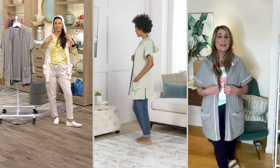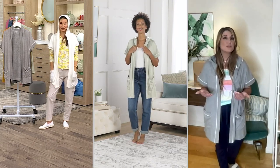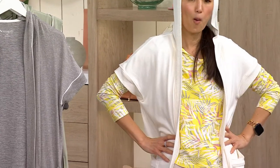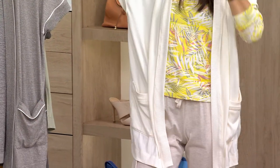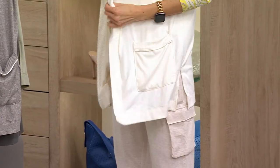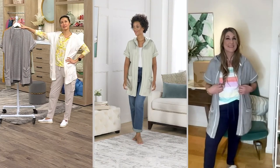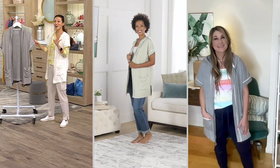I love layering cardigans. I've even layered this in some of the other colors over long sleeve shirts. You can do that. I like the fact that I'm hands-free if I'm moving around and I want that extra layer. I love putting it over pajamas. But then when I'm running errands — if I want to wear leggings and a t-shirt or want a little extra coverage in the back with my joggers — I pop this on and I'm ready to go. It's a true hook piece. You're gonna wear it all the time. You're gonna be like, why do I need this? And then you have it and you're like, oh, I'm wearing it all the time. You're gonna love it.